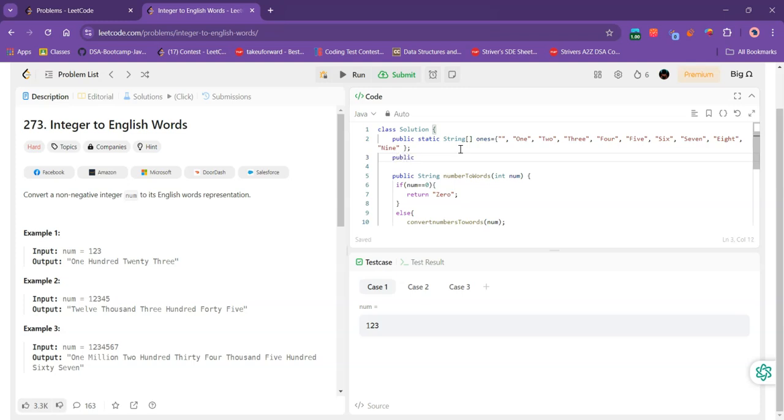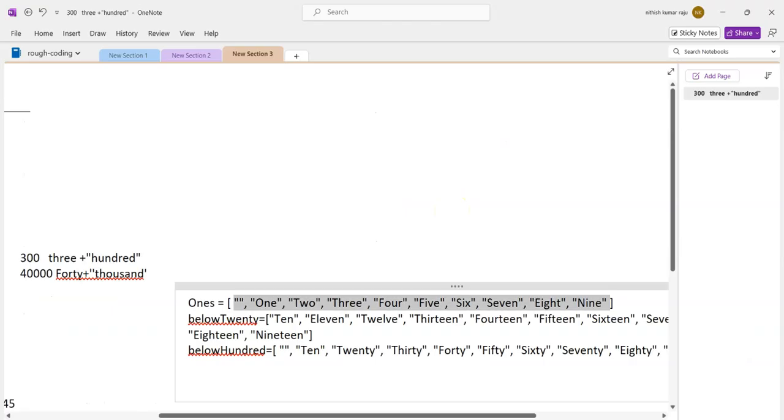Public static string, and another one as below 20, equal to, let me just copy from here.